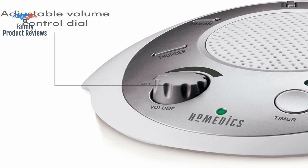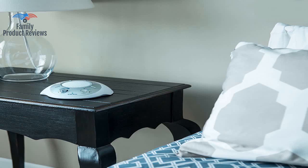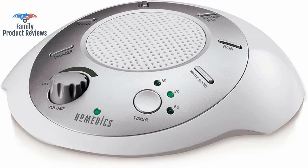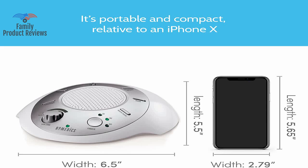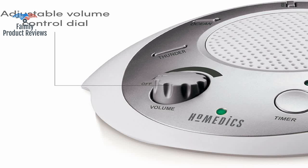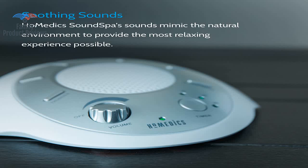The sound is really great. It's lightweight for travel, and it can run all night long without the timer set. The different sounds are all pretty good too, except the brook, which you should only listen to if you have urinary retention. If you turn it up loud it's a little crackly; keeping it low to mid, it sounds pretty good. It has its own power supply, so this is easier to utilize than having batteries in the device.